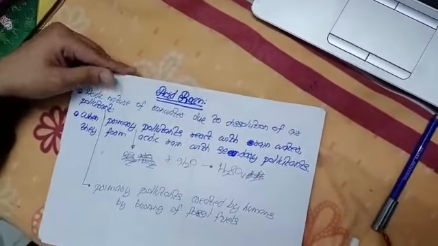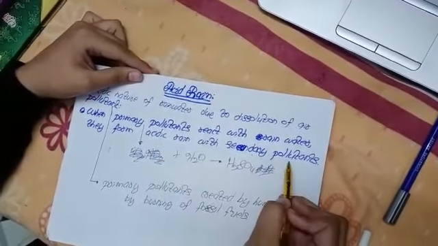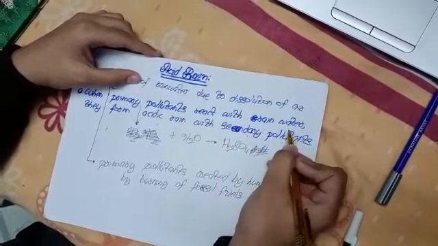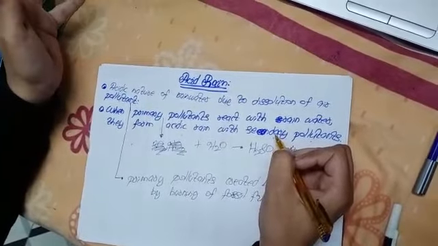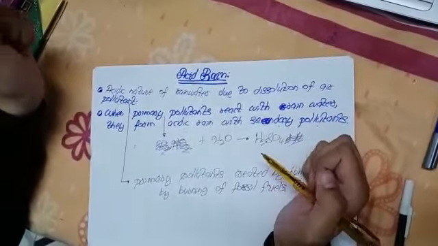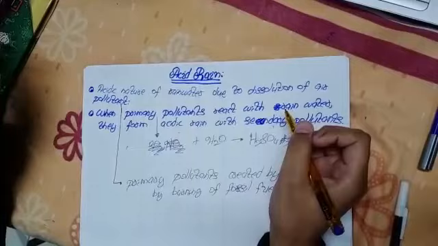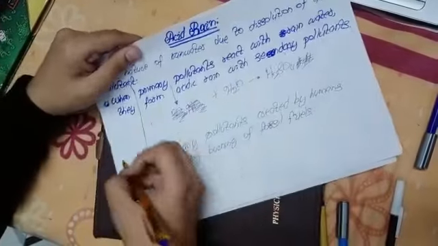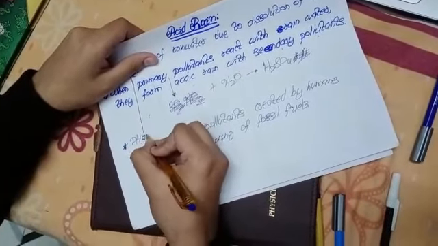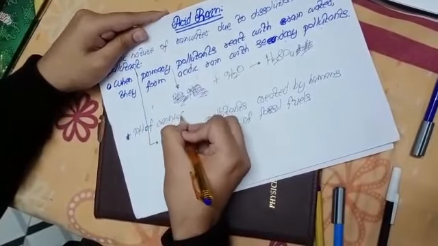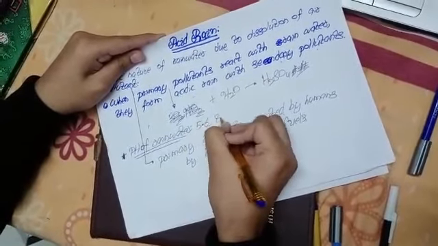So, when primary pollutants react with rainwater, they form secondary pollutants, and these secondary pollutants mix with the rain which falls over the earth. That creates rain which is acidic in nature, and that rain has a pH of almost 4. The pH of normal rainwater is 5.6 to 6.